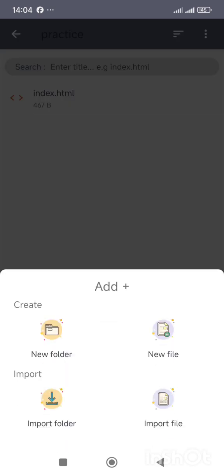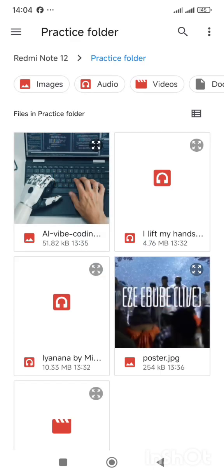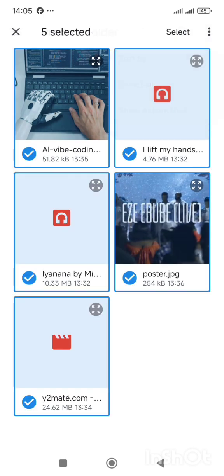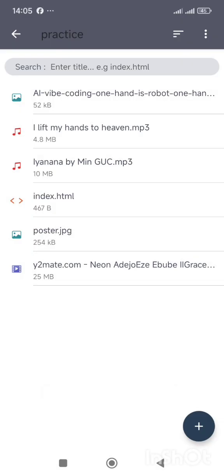For those files that we want to add, let's import them into our editor. To upload an image file, video file, and audio file, you will go to import file. Then it will take you to your device. On your device, you select the file you want to use. We need all the files here. This is an image that we will be using. This is an audio. This is a poster image. This is a video. Let's select everything. Select all. Now we have them here.